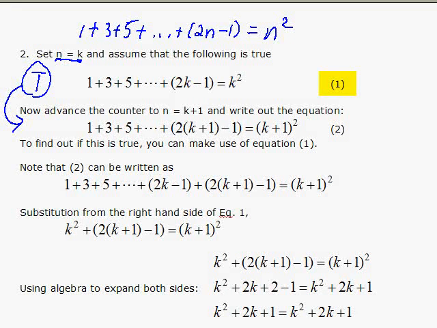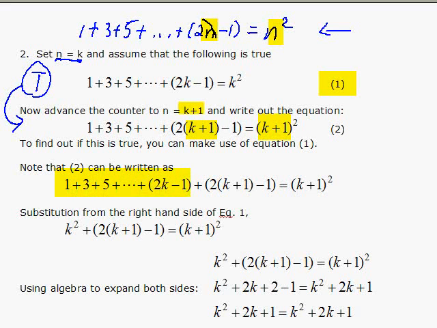For the next one, I advance the counter to k plus 1. Go back to the original statement right here, and every place there was an n, put a k plus 1. Okay, so here was an n. Whoops, I had the marker. Sorry. Here was an n. I put a k plus 1. Better use parentheses. Here was an n squared. I put a k plus 1 squared. And now we're going to use for this proof exactly the same thing we used for the other proof. We recognize the term right before the k plus 1 term was the k term because all of these are in order. So I'll write that in.